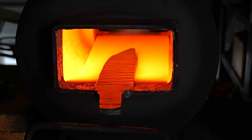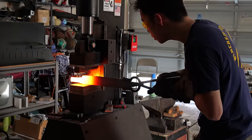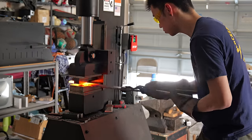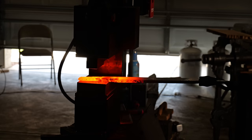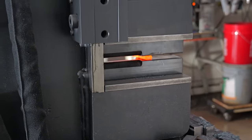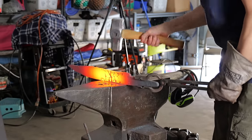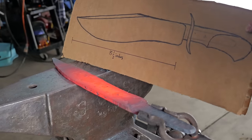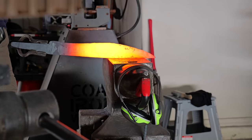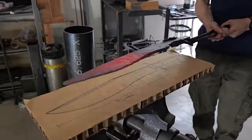Once I have all of those shark teeth ground into the blade, I heat it up, take it to the press, and make the entire surface flat. At this point, I realize again that I have too much material for the blade and too little material for the tang, so I take it back to the press, and I give myself more tang. Now that I have the material for the blade adequately blocked out, I take it to the press and begin thinning down that waste. And now begins the long process of beveling and smooshing material into the position it needs to be.